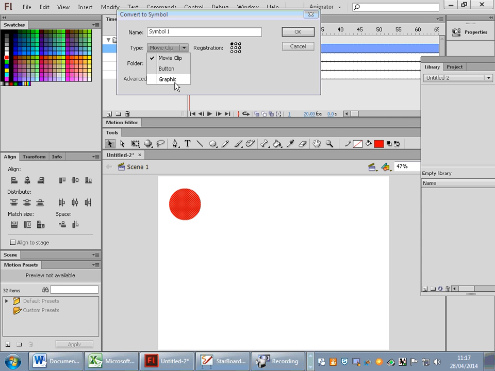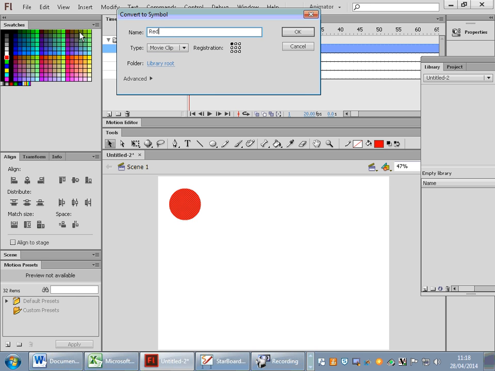If we want interaction, then movie clip and button are better. Graphic is for when we want to animate the symbol, but when not sure, using a movie clip is probably better.